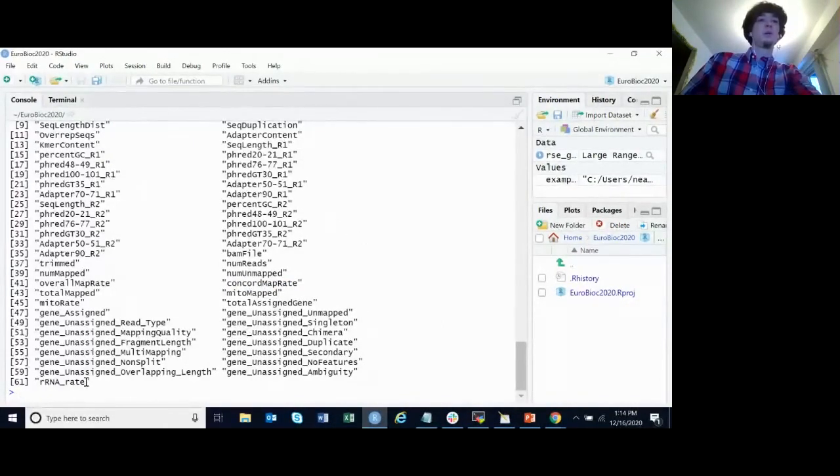Also, another interesting one is rRNA rate, the percent of reads that map to ribosomal RNA. Depending on your library prep, you might expect that to be extremely low, and that can be something that you can check.